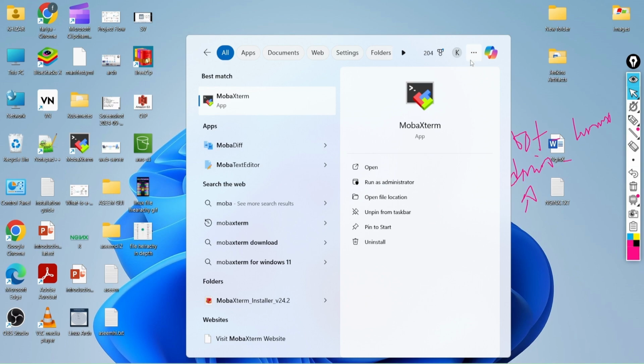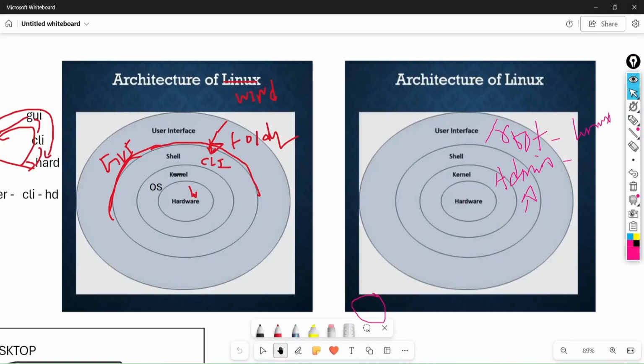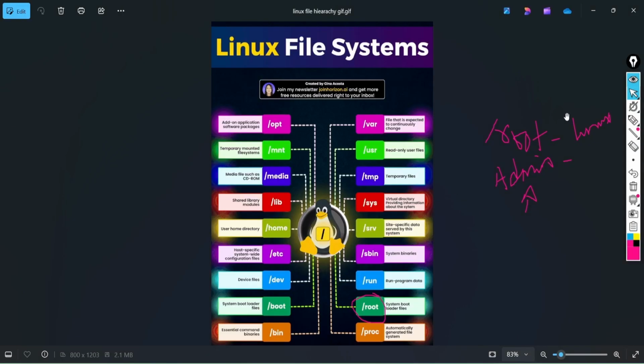So in Windows it is administrator, and the same in Linux. In Linux, that is the root user. For general purposes, you can call root the super user, or super admin, okay? That means I have the highest permissions to execute anything within the system. So I hope you got that concept. And that is the home directory for the root user.